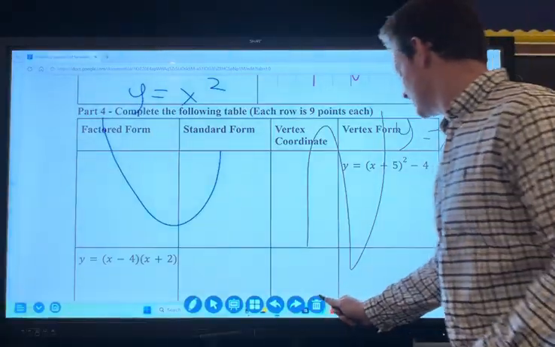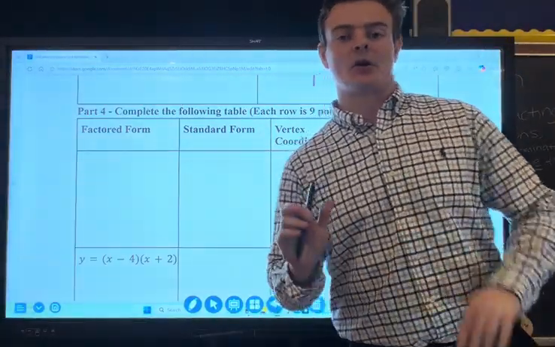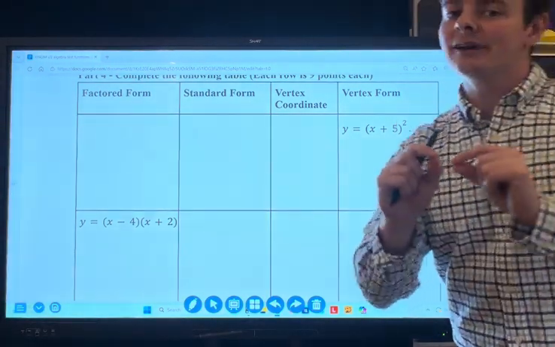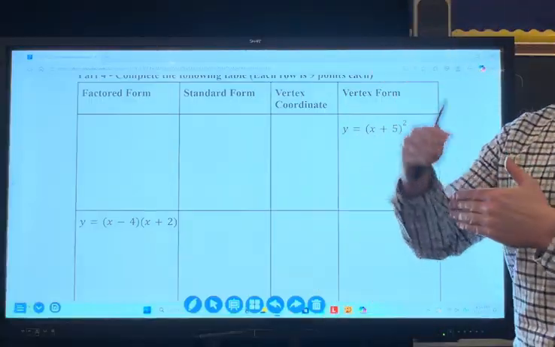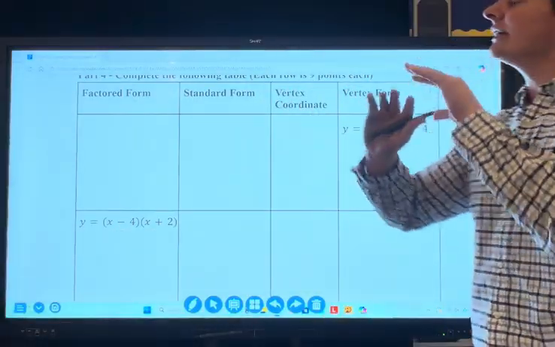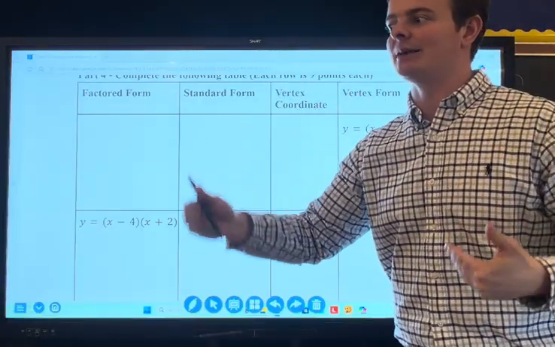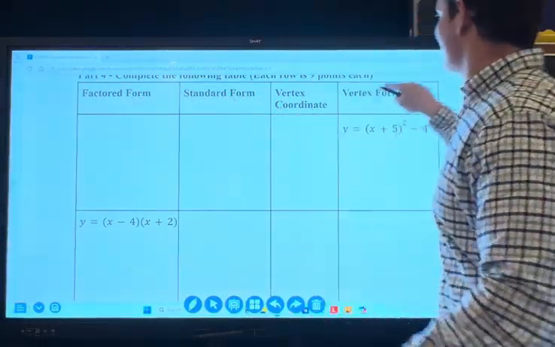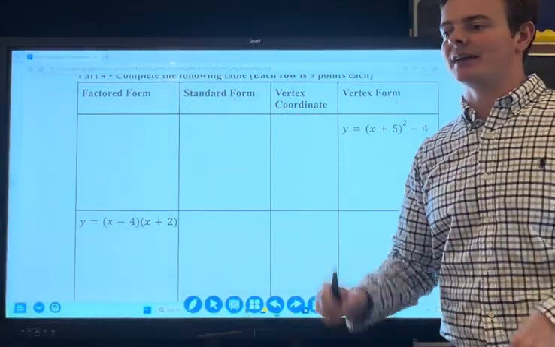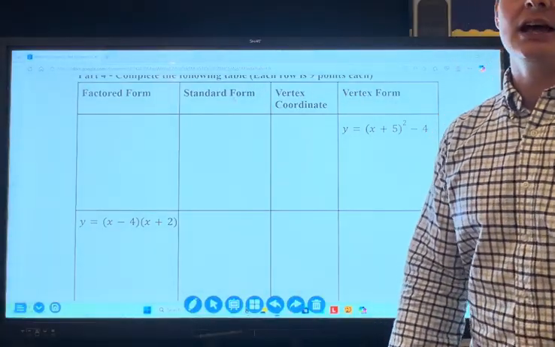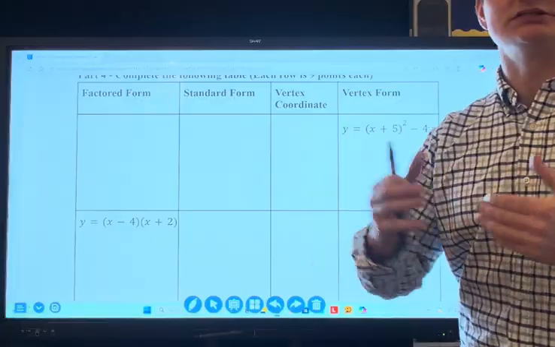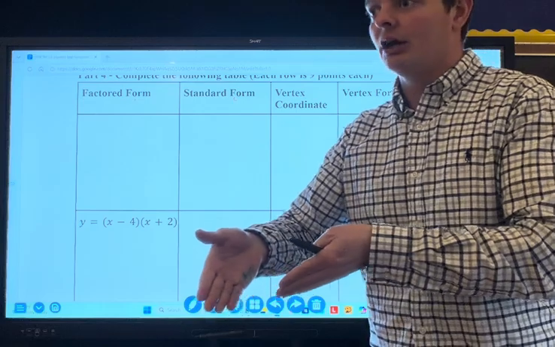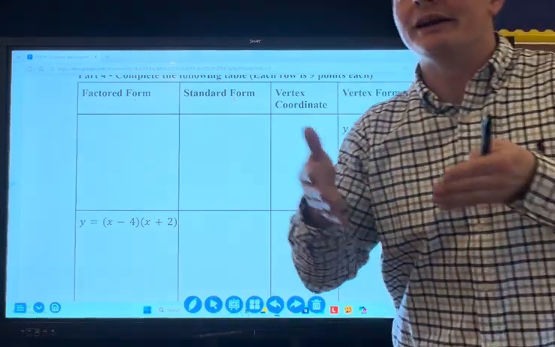Part 4. This, in my opinion, is probably the hardest part. I'm going to do my best to make this make sense. We can write the same math equation in a few different ways, and it all is different ways of saying the exact same thing. Okay. We can write it in standard form, in factored form, or in vertex form, but I'm trying to say the same thing. It's kind of like how if I wanted to say I was 6 feet tall, I could say I'm 6 feet tall, or I could say I'm 12 times 6, which is 72 inches tall.